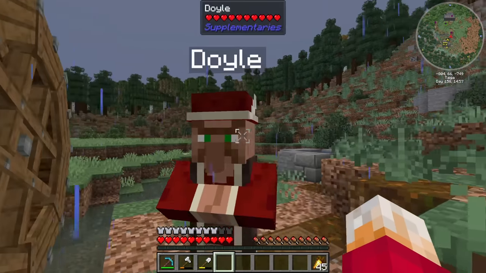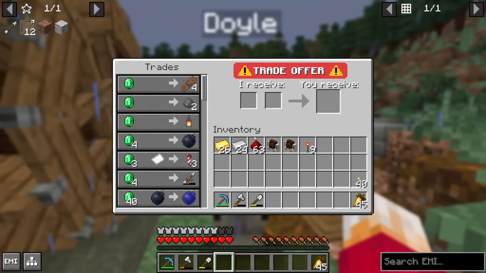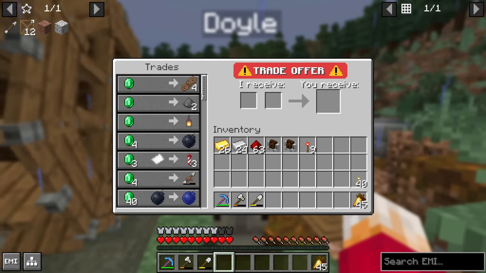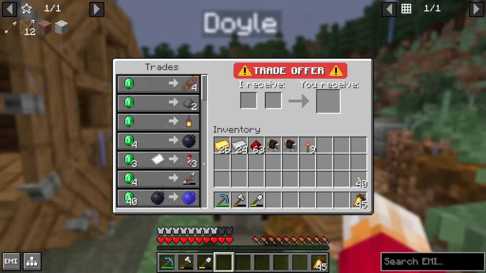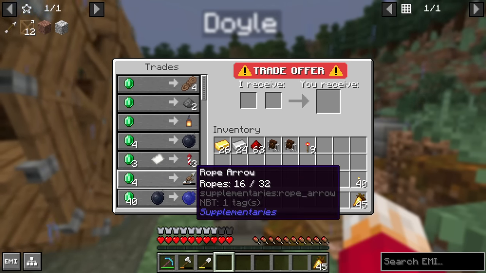We have a chap. We have Doyle. Hello, Doyle. What have you got? Trade offer. Rope. I don't need rope. Bombs. Doyle, what are you selling? And firework rockets. I don't need those either, Doyle, really.